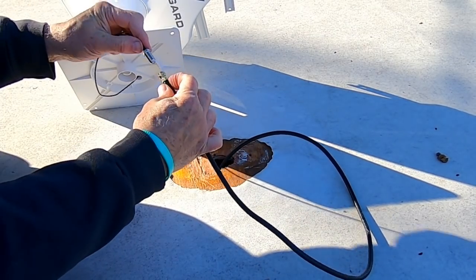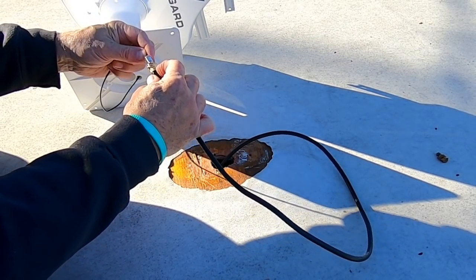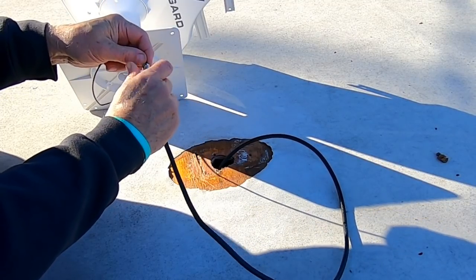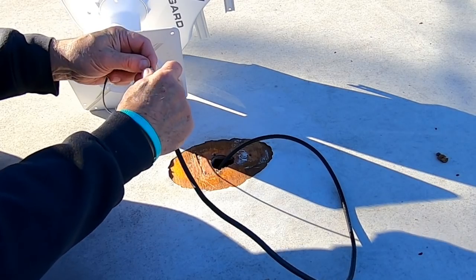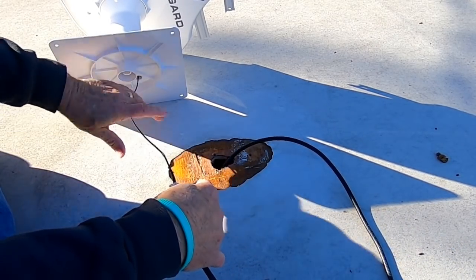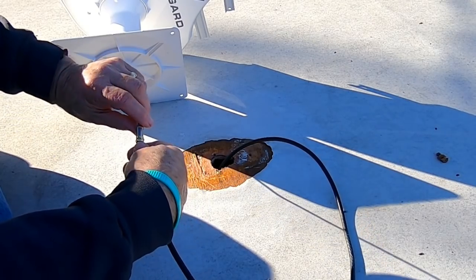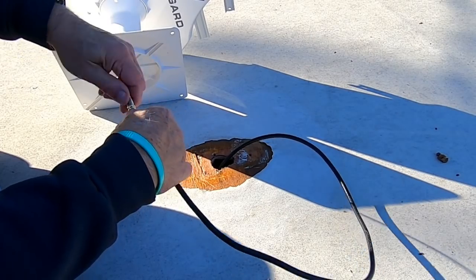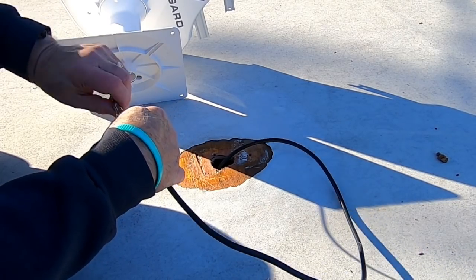What's going to happen ultimately is this is going to attach there, and I'll tighten it up. But I know that I have enough in this pigtail that's built into the antenna. I have enough slack so that I'll be able to make this connection down inside the RV. So I'm not going to worry about that right now.